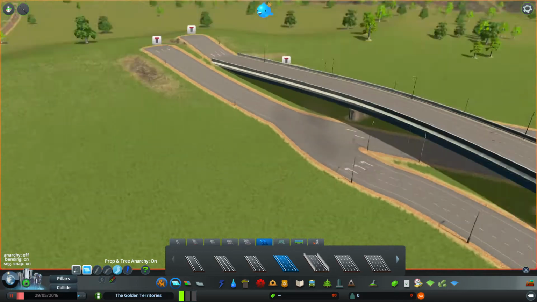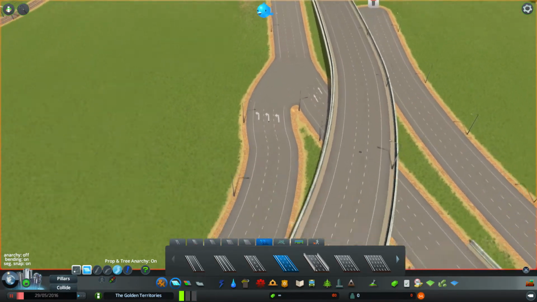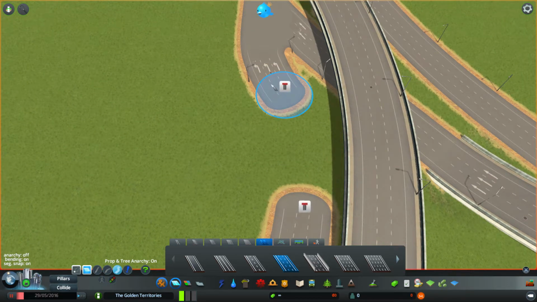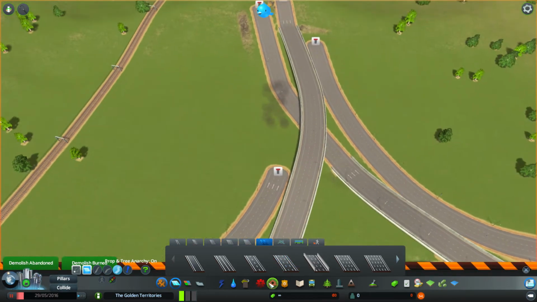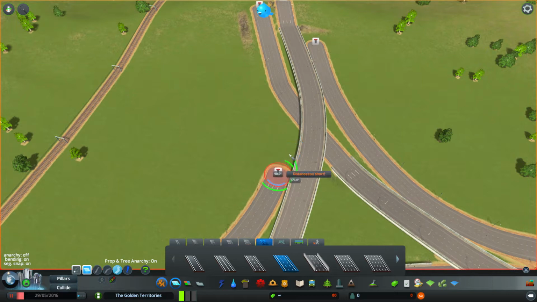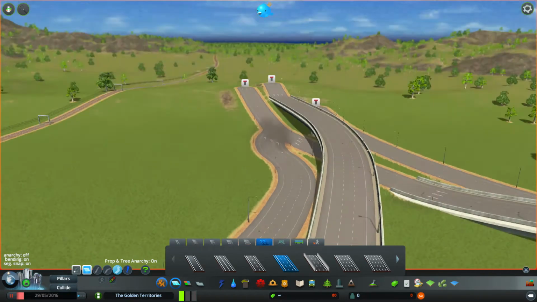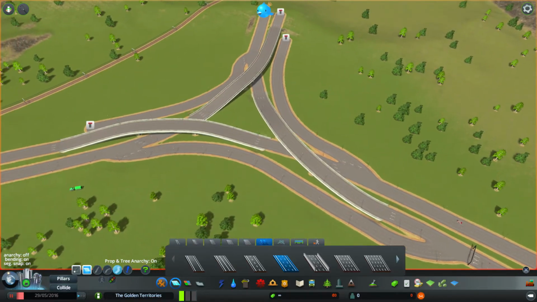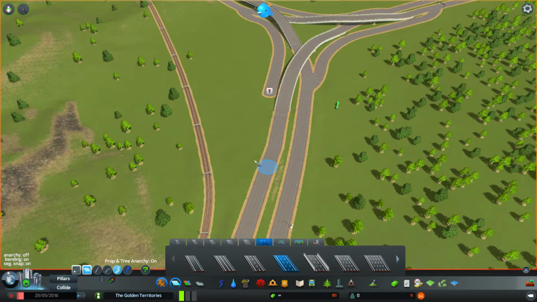Is that gonna work? I think that could work. Actually, what I want to do, I want to bulldoze that one and start curving this. Yep, that's a little better. And then, where else do we need it? We need it at this end.